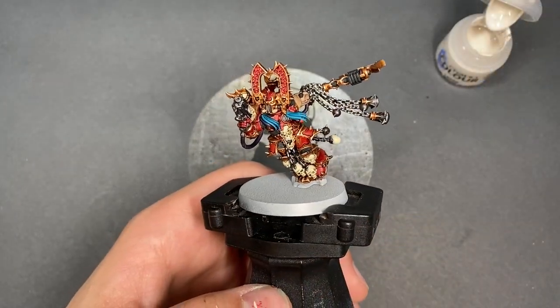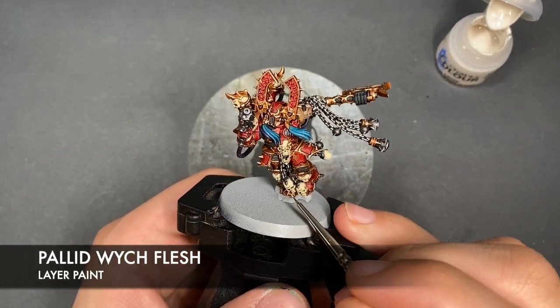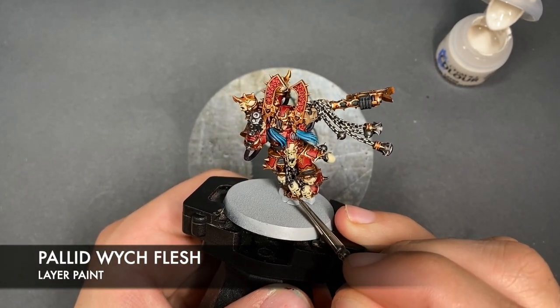And with that done, what we're now going to do is we're going to take some thinned down Pallid Wych Flesh and use this to highlight all the skulls.